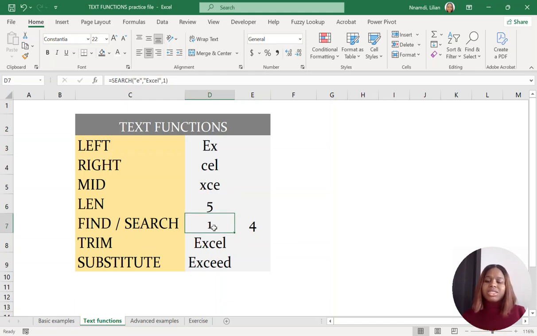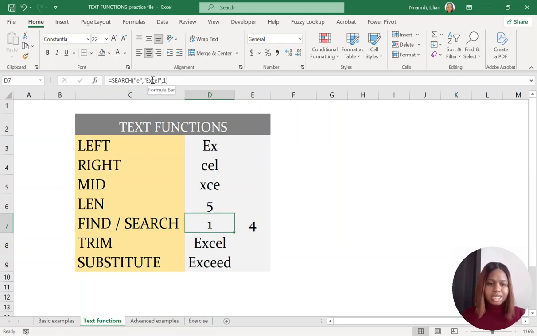The find and search functions perform the same operation. The only difference is that find is case sensitive, but search is not case sensitive. What does it do? The find or search function is used to return the position of a character in a text.